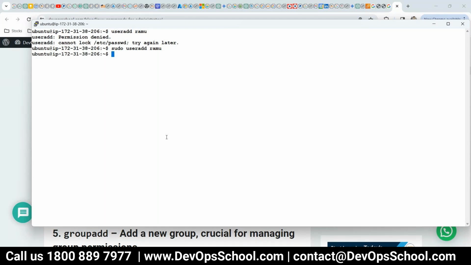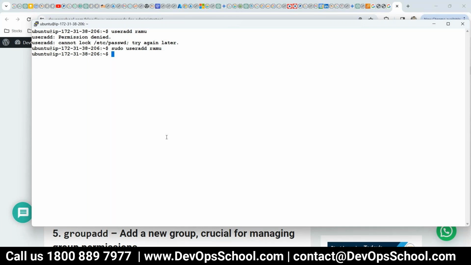Now guys, when I add this user using commands, the fundamental should be very straightforward. Commands are doing nothing but writing something in a file. Whether it's a Windows command, Linux command or Mac command, basically it's writing certain things in a file. So you don't have to remember thousands of different files, but you can remember these commands, which make it easier to do the work faster and better.